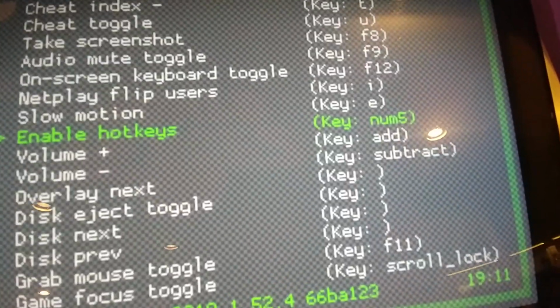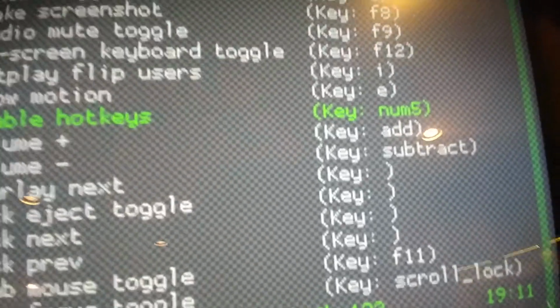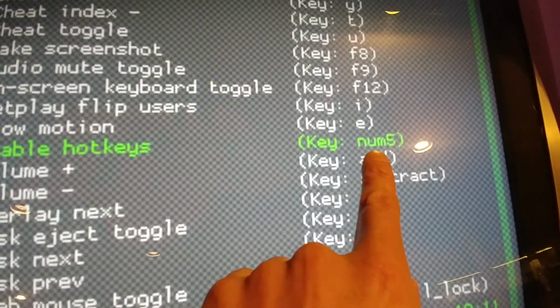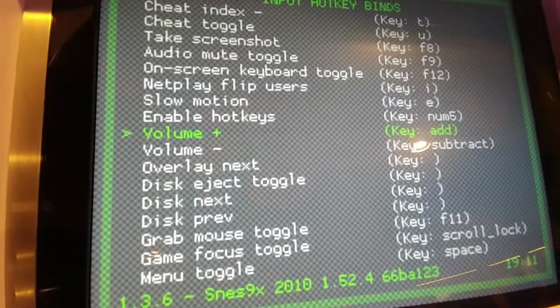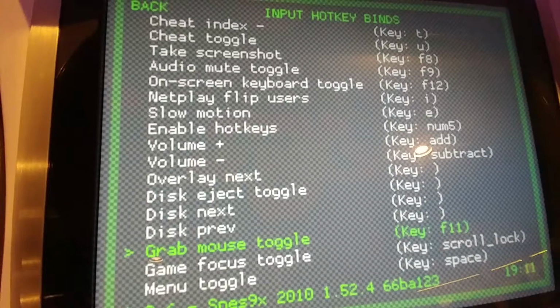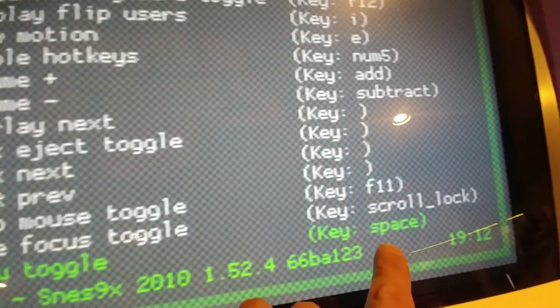Enable hotkey is the button you press to enable the hotkey. In my case, it's number 5. This is my number 5 on my keypad. On the keyboard, obviously, number 5 is just number 5. And then to actually open the menu, my menu toggle is the space.